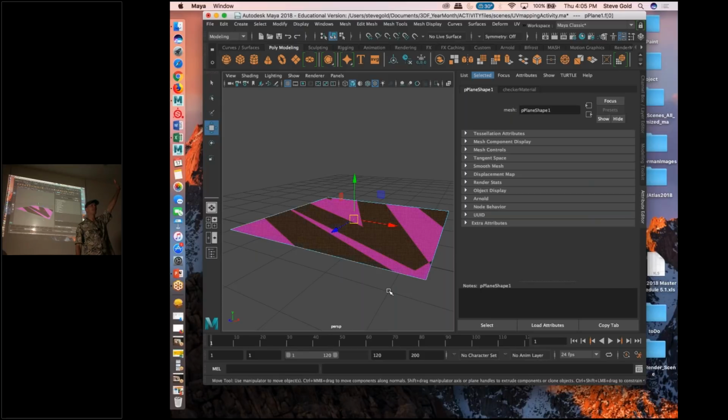The camera will take the picture on the axis you ask for. So if you ask for a picture in Y, it's going to take a picture like this. If you ask for a picture in X, it's going to take a picture like this. And if you ask for a picture in Z, it's going to take a picture like this. So the axis you choose is literally the axis the camera is on.